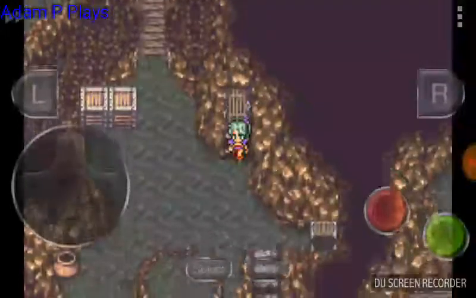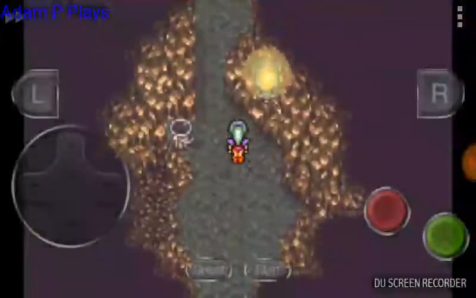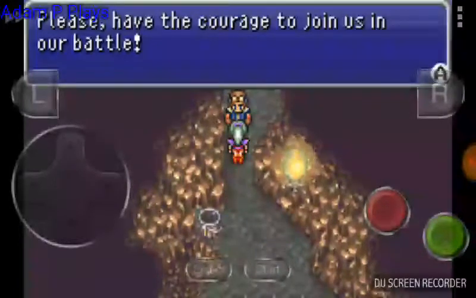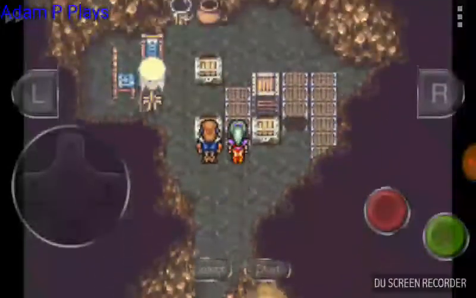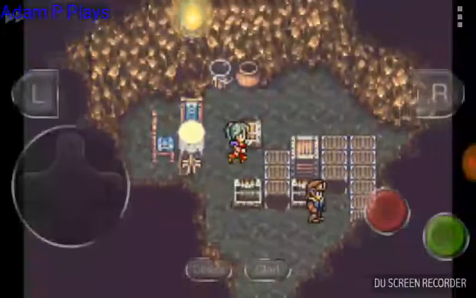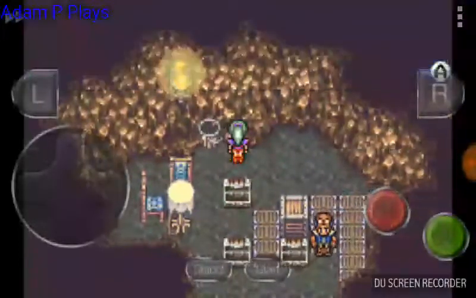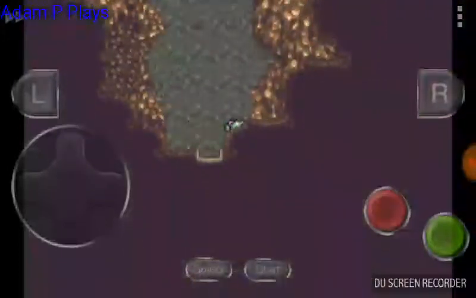Heck yeah. Anyway. Let's go up here. Don't remember if there's really anything in here. Anyway. Please have the courage to join us in battle, yeah, but, you know. So yeah, Terra has the decision to make. Air knife. Phoenix down. Knight's code. Antidote 24. You know it's tricky.